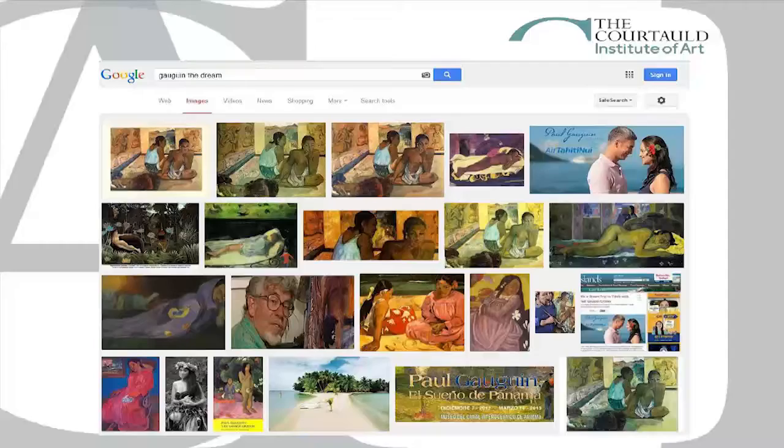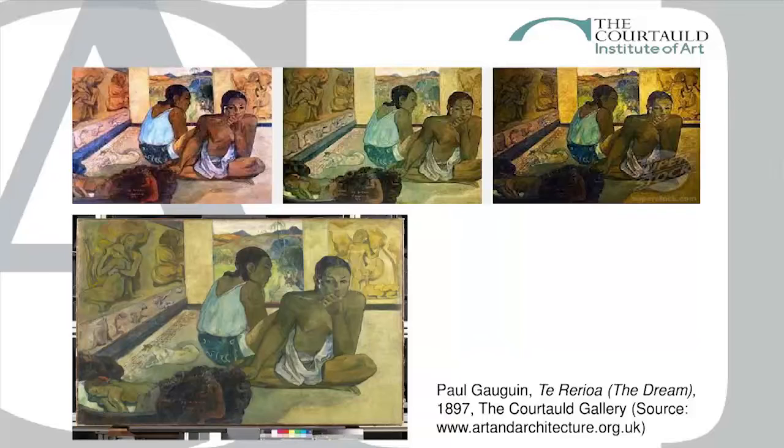When you look for an image, I'm sure if you work with young people, you know that the first place that they go is Google Images. And it's probably the first place that you go as well. But as I'm sure lots of you have amazing resources online, this is slightly infuriating because you find a lot of stuff that you don't want and is a bit useless to the young people. I was looking for Gauguin's The Dream. The actual correct image is the one on the bottom, and this is an image from our collection. And the top three are images found through a Google Images search. I won't go into vast detail, but you can really see the difference and the importance of going to the primary source, going to a gallery or museum or archives online database and finding images that way.